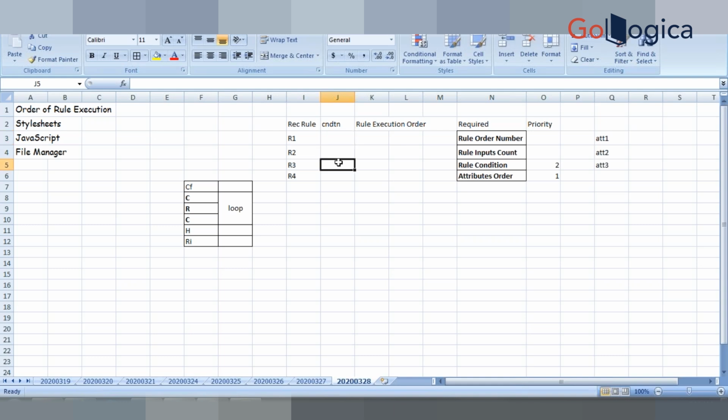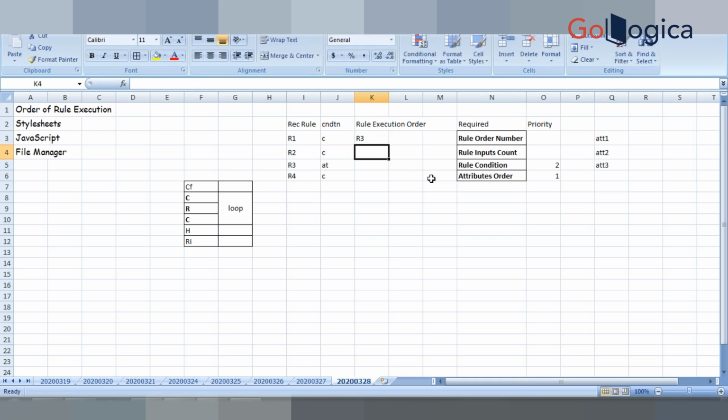Let's suppose R3 is always true, and the others are condition, condition, condition. Out of these 4 rules it will check whichever rules have always true. As rule 3 is always true, without condition, it will execute rule 3 first.